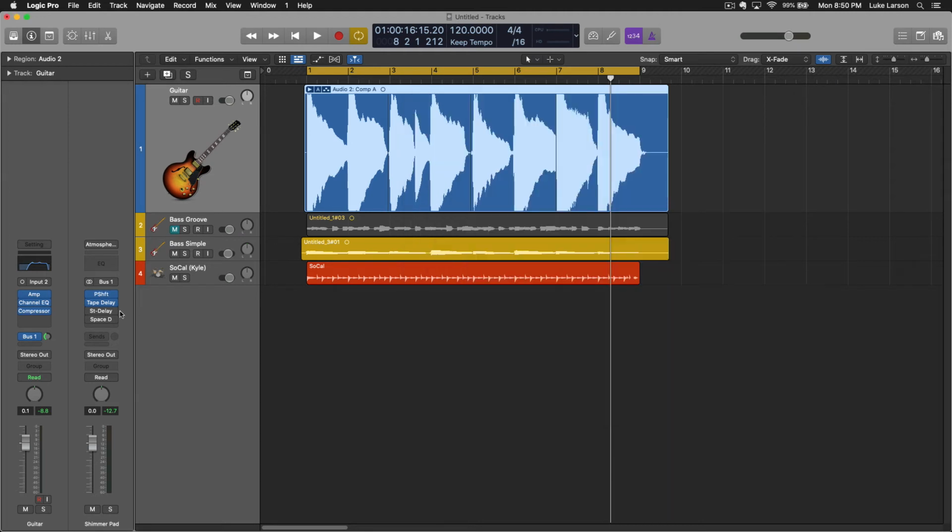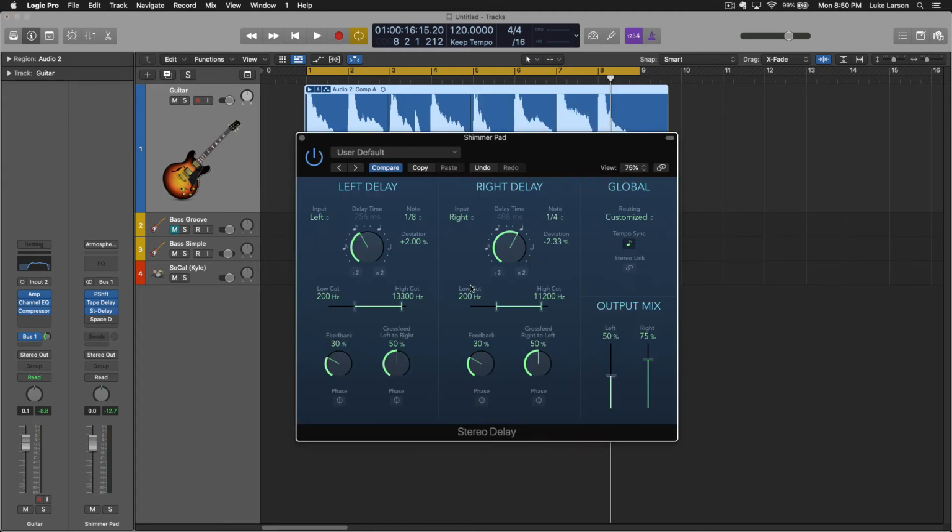The next thing that I did was the stereo delay. Now this is where I actually want to get the delay from. And again, an opportunity to do something different in the left and the right. I did cut around 200 on both of these and took a little bit of the high end out just to mellow the signal a little bit in the delay. I'm going to bring this in and out so you can hear what this does.